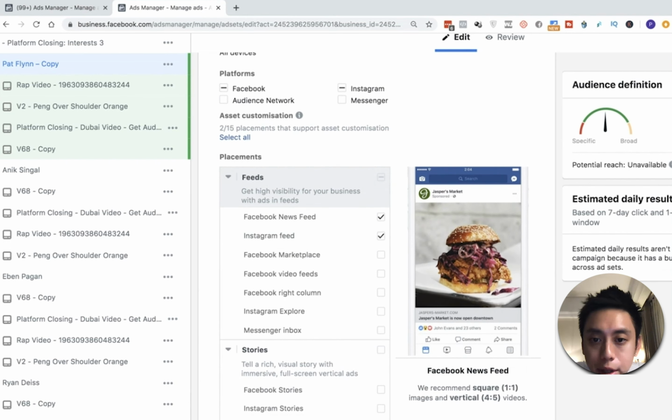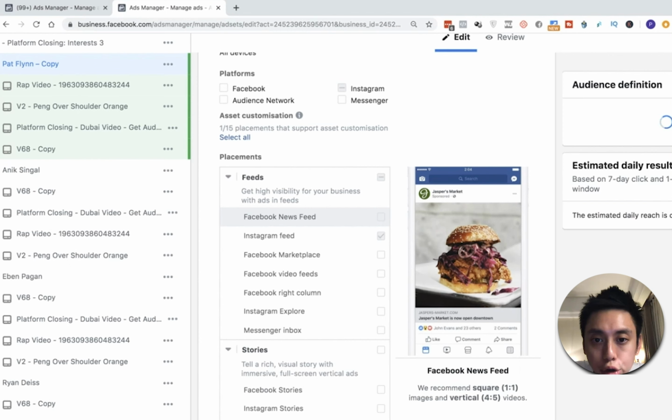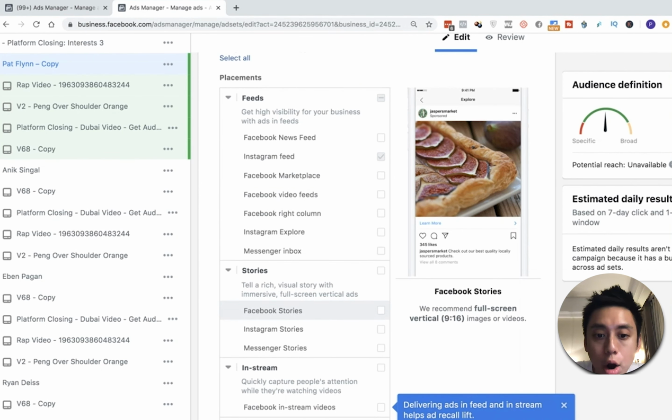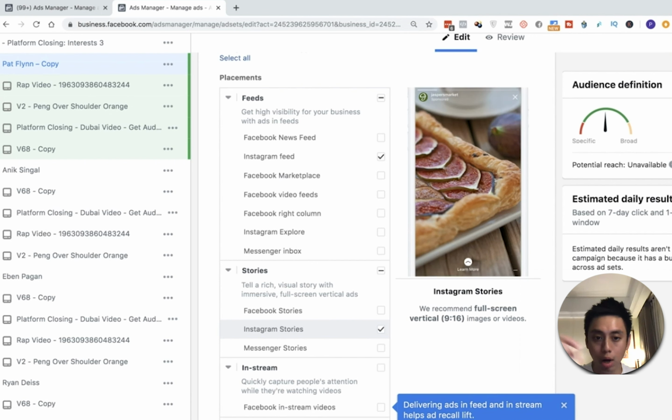But one method would be maybe just duplicating it, but this time creating something for just Instagram, right? Or perhaps just Instagram stories. And this is like a 15-second video that is formatted for Instagram stories, perhaps a video taken in selfie mode for the context of Instagram stories.